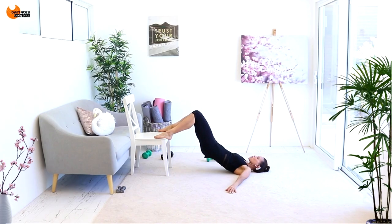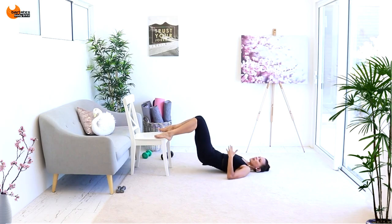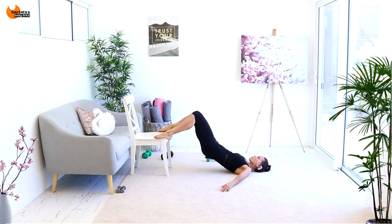So in this position, I prefer not to have a weight because I like to really focus on that squeeze. And if you've got the weight there, then you're kind of focusing on too many things. So squeeze up. So you're trying to get the entire length of your thighs from the inner thigh all the way to your knee, touching as much as possible. It's up, it's up. Let's go for 8 and 7. And 6 and 5, 4, 3, 2, and 1.